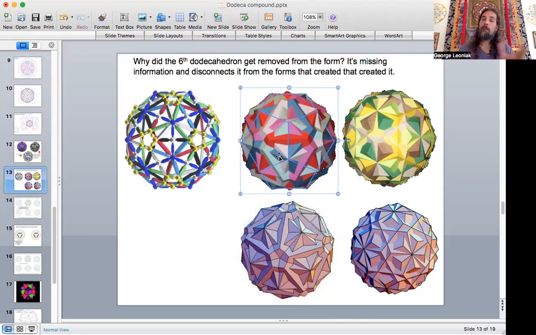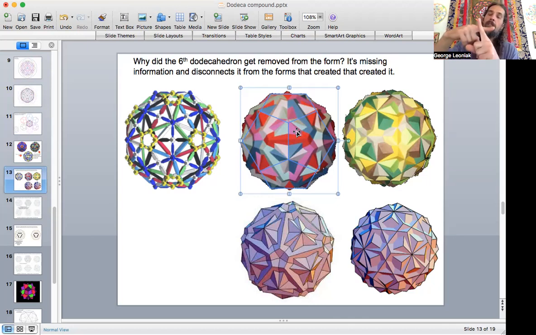So really the compound of 5 dodecahedra, I guess is the point I'm going to make, actually gives you the vertices of our 6th dodecahedron, which is in here. Okay, so maybe in construction of this, they just rotate this around the axis and get 5. But in my process of going about it, I had to use the 6th dodecahedron to come up with this, because this little crisscross is the square of our mystery form. So each of our mystery form has a square in them, like a cross in the square.